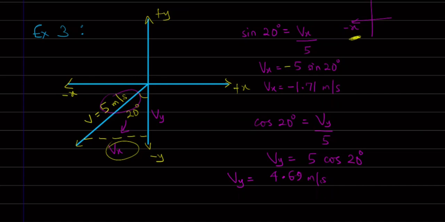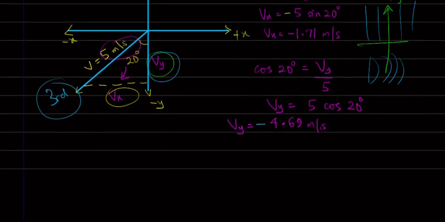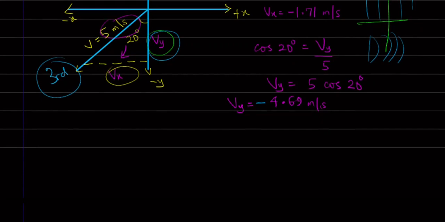As you can see, the Vy is located on the negative y-axis. Like I said, everything that we have along this side is positive, everything along this side is negative. So the Vy is located on the negative side, so it's going to be a negative value. So the y is negative, the x is negative, which is also obeying the law of the third quadrant. That says on the third quadrant, both of them are negative. Now let's look at the last example before we move to the next section.